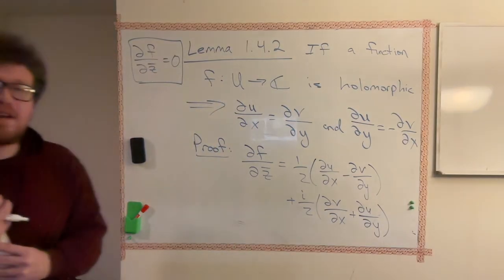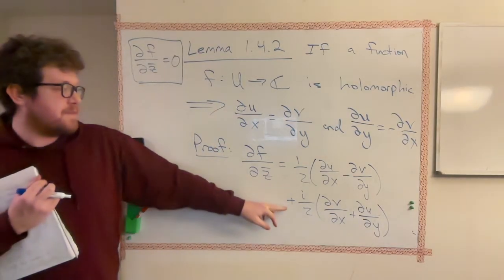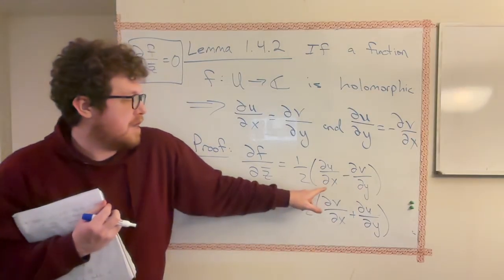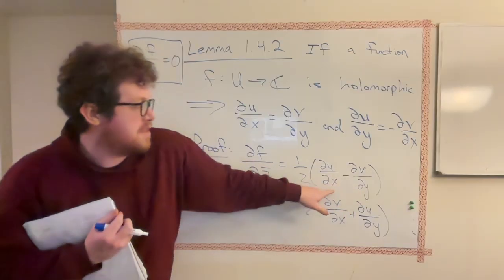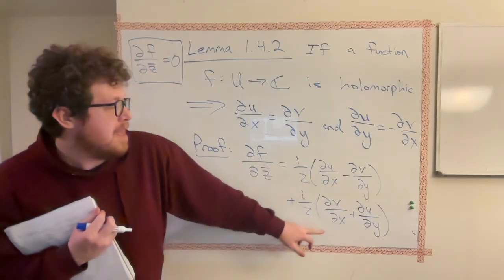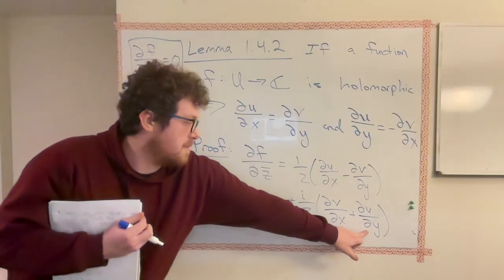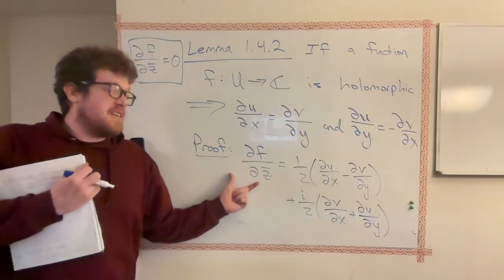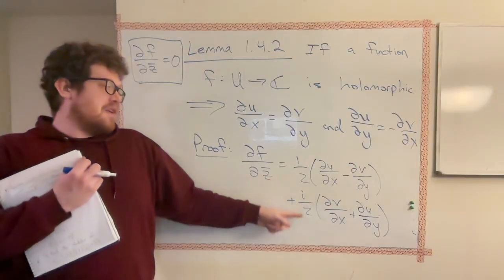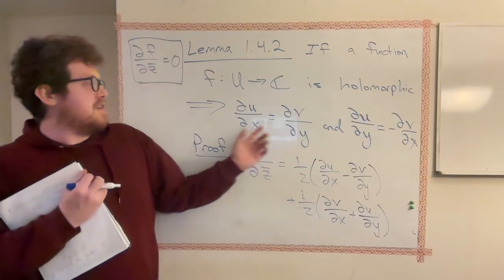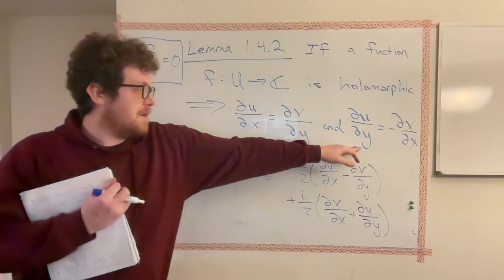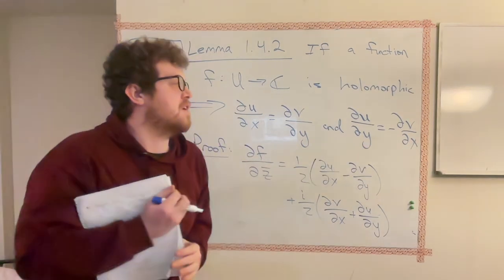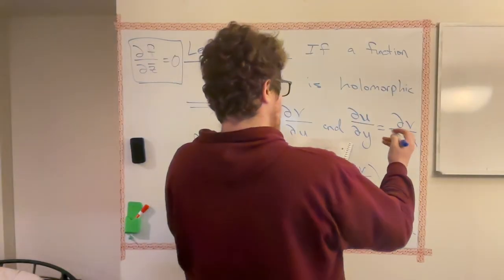So when we write it in this form, it's very obvious that for this to be 0, these two have to be 0. Sorry, this needs to be equal to this so that this cancels. This is 0. And this needs to be equal to the negative of this so that when we add them, it's also 0. For this to be exactly 0, the real part needs to be 0 and the imaginary part needs to be 0. And that's exactly equivalent to the Cauchy-Riemann equations, that these derivatives are equal and that these derivatives are, oh, sorry, I forgot a negative i. Oh, no, that's right.